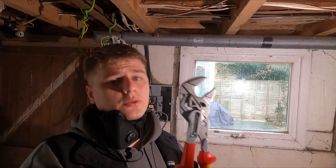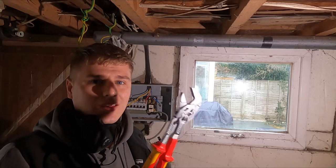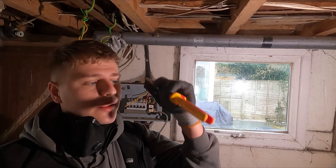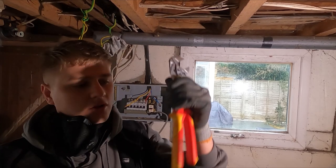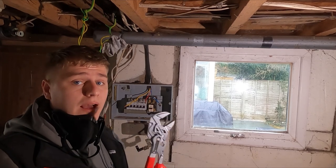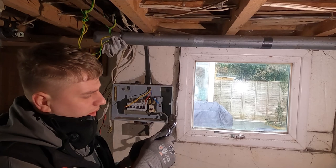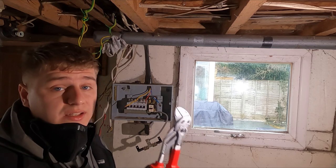These are my favourite tool at the minute, the Knipex pliers wrench. The VDE ones don't really need VDE, I guess, because you should never be glanding anything up live, but it's a bit of extra confidence, and I just love the VDE style of all the Knipex tools. I do like the dual component, the blue and red, and the chunky handles as well. It's nice, easy and smooth. It's like a spanner, basically, and it's got such a vast range, it goes up to 52mm, and at the lowest I think it's 10 or something, so it's like a super duper spanner.